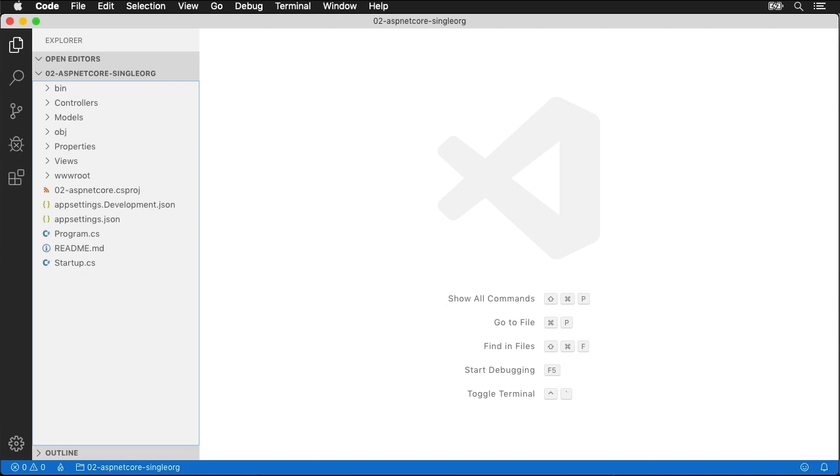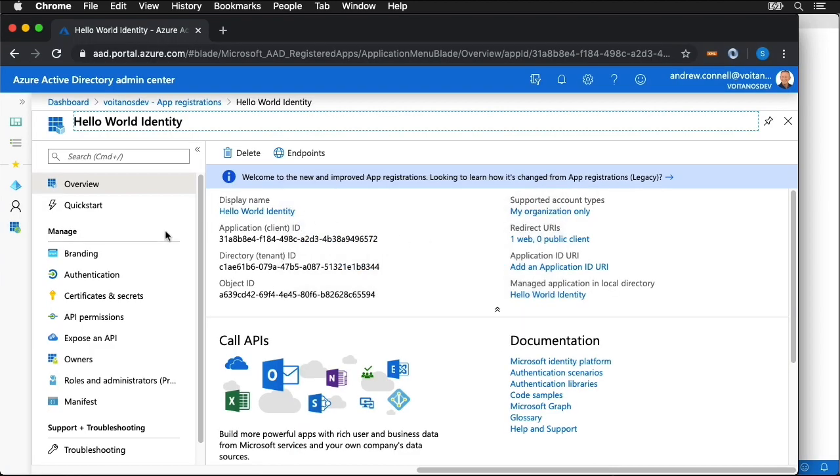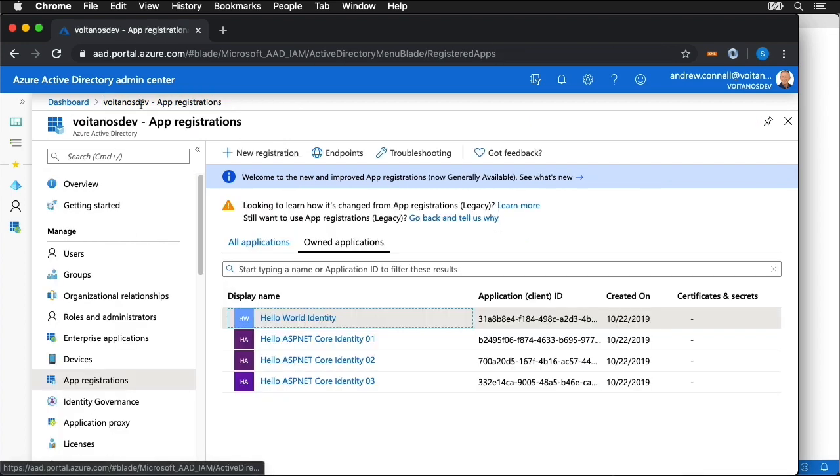The other account is going to be coming from outside of our organization, like a different company or a partner. And I'm going to show you how the two different types of applications can be used to support both of these scenarios in the case of single tenant and multi-tenant. So what we're first going to do is I'm going to jump over here to the browser and let's take a look at an application we've created.